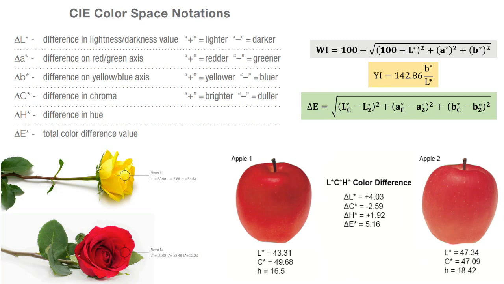With the naked eye we can't say these two apples are different. But when you perform the color analysis, you see here L star is giving 43.31, whereas for this apple, L star is giving 47.34, right? Although the two apples seem to be the same, we are getting different color information for both apples. This is the main reason why we need a color analysis device.